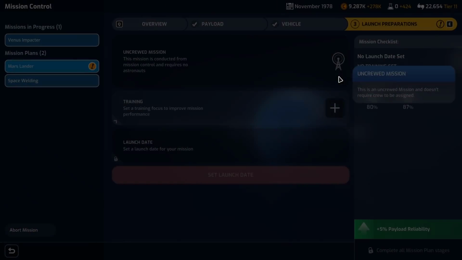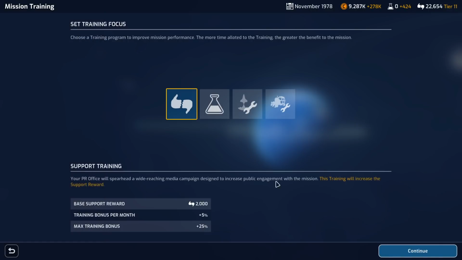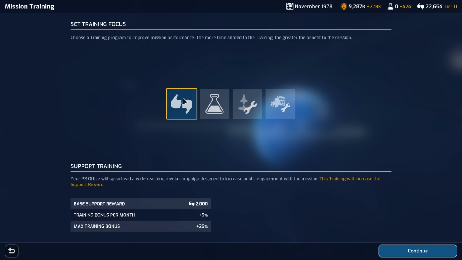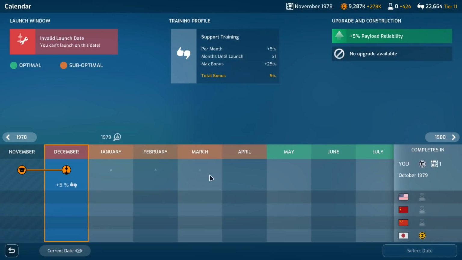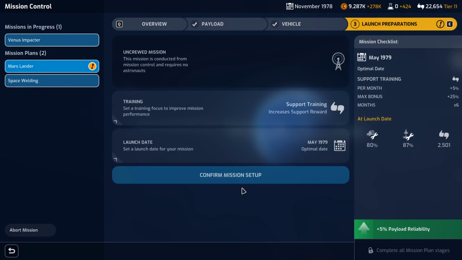Payload reliability goes up. That's nice. Uncrewed mission. Let's see. That's quite a lot of support. A multiplier there would be okay. Quite a lot of science. Reliability factors are good. Maybe we'll do support. I mean, we're sitting on a lot of money right now, but we need to spend so much on some crazy buildings. Wow, that's not going to launch for a while. I mean, yeah, no. We'll have to plan for that over there, unfortunately.